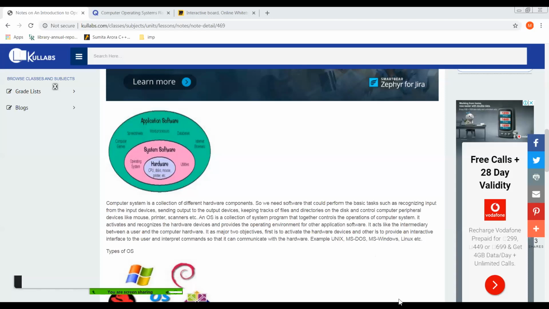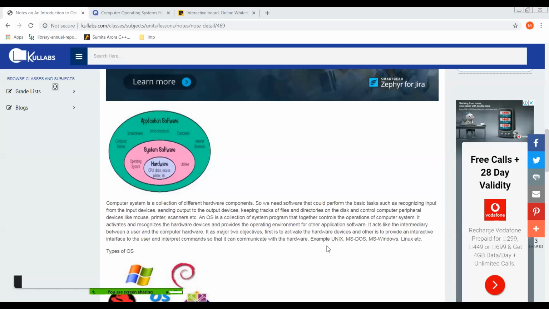So since your childhood, you are working with Windows operating system. And all those who are using phones, I think only some are using Windows phone, but maximum people use Android. So Android is again an operating system, and for those who are using Windows phone, their operating system is Windows.